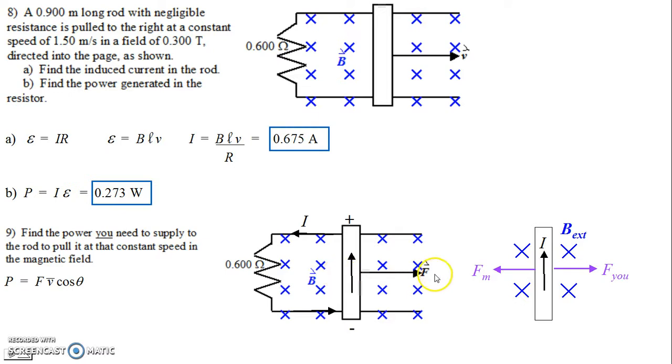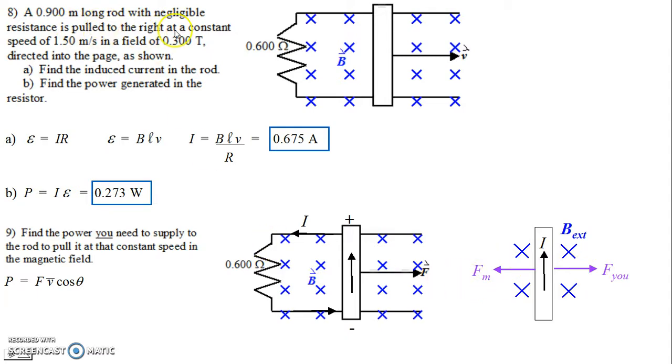Because if we pull on this bar and we just let go, and it would just continue to create current, that doesn't make sense. The universe isn't going to allow that. The universe isn't going to allow you to just get something from nothing, right? We have to be able to keep doing something, so we have to keep pulling, because otherwise the magnetic force wins.